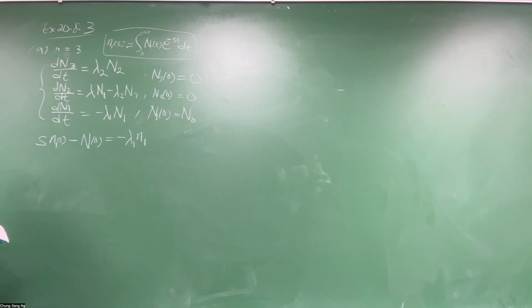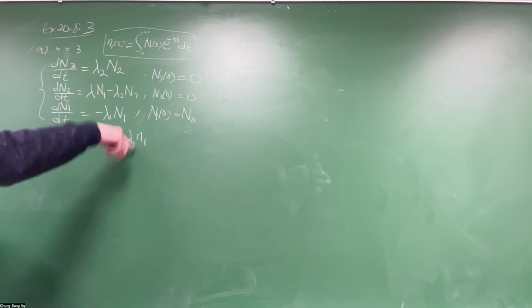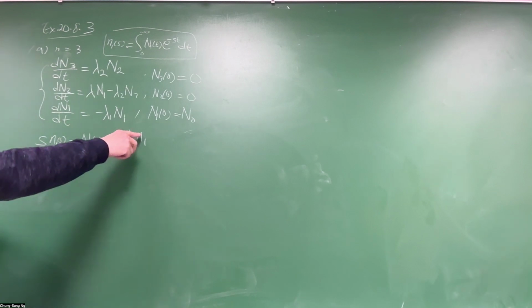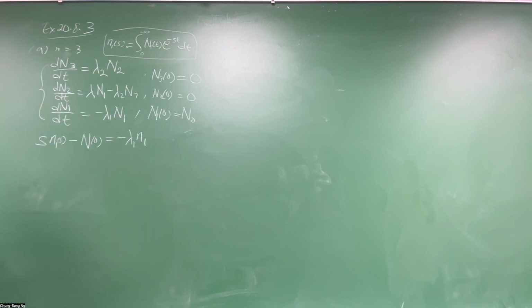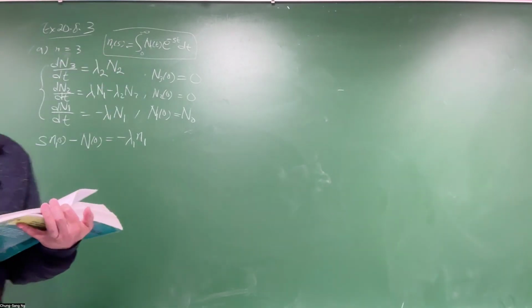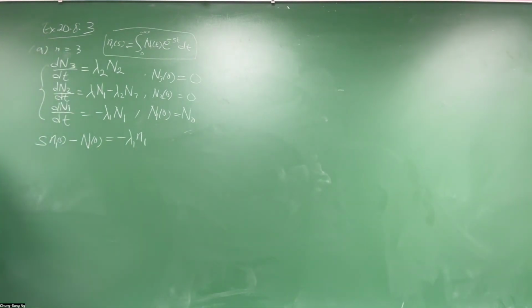Is that okay? Right? This is what I call it. That's what I said. What should I use for the transform variable? I just changed that to little n. So if you don't like, you can use another variable. It's just a notation. It's okay. You can call it whatever you want. I just call the Laplace transform little n. It's just a choice. It's okay.